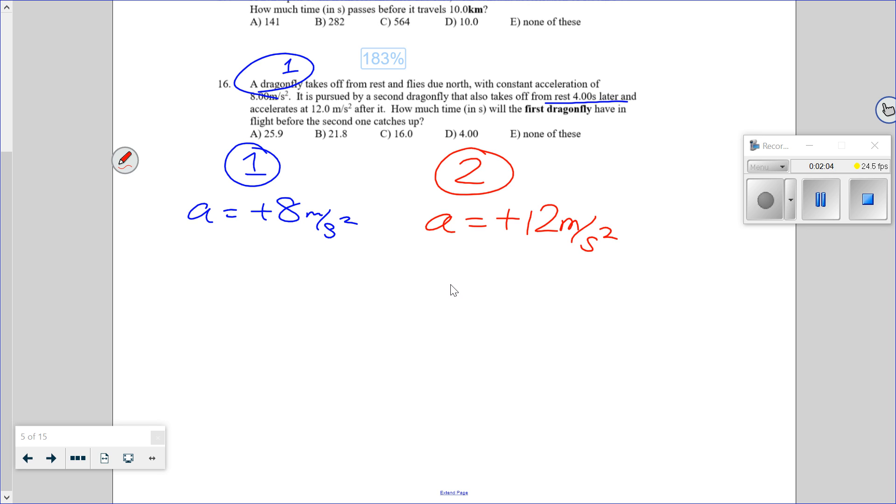Okay, how much time, oh dear, whose time is what? Because I really just want one time t for both equations so I can solve it. But whose time is what? This one got a four second head start. So should I write t plus four for this guy and just t for number two? Or this one is counting, I could do t minus four. Now, is this math? No. They're logically equivalent. So it doesn't matter which one you do. There needs to be a four second difference between the times.